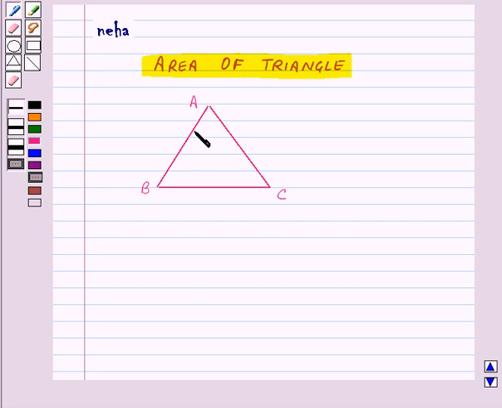Suppose we are given a triangle ABC in which the coordinates of point A are (X₁, Y₁), coordinates of B are (X₂, Y₂), and coordinates of C are (X₃, Y₃), and we need to find the area of triangle ABC.